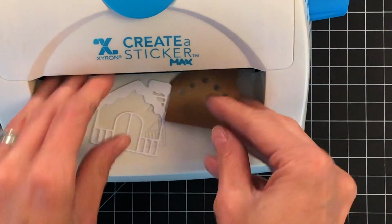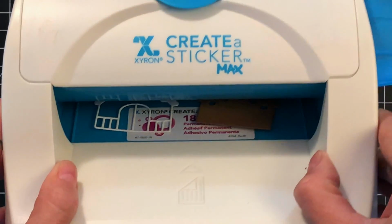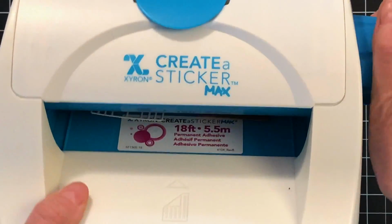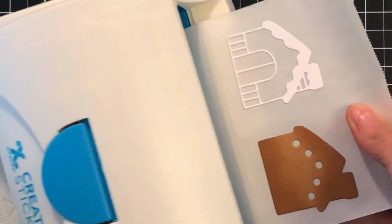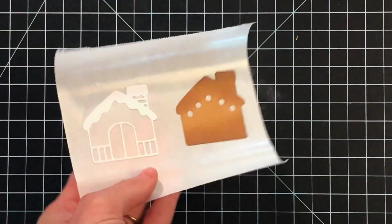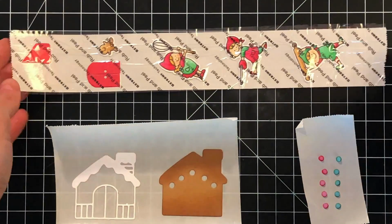I'm now going to move on to the Xyron Create a Sticker Max machine. This machine has a wider opening so I can actually fit both of these gingerbread house die cuts in here. So I'm just going to push them under the rollers, then turn the handle. That will grab the die cuts, feed them through, and add the adhesive to the back. And that will complete all my stickers.